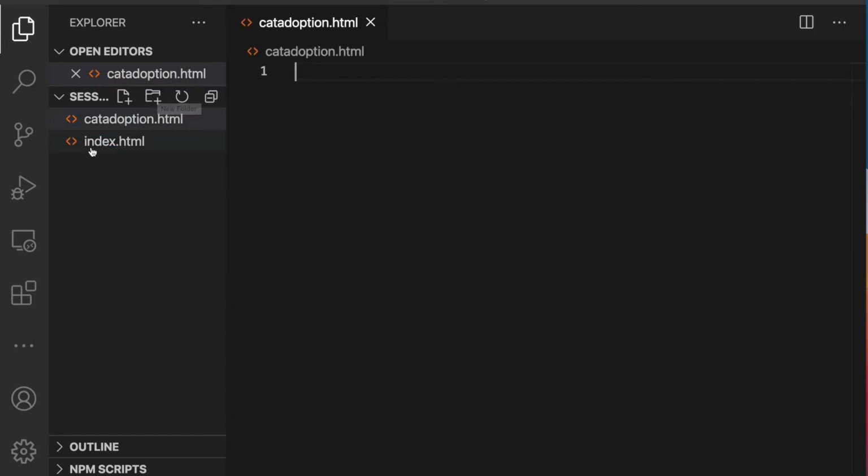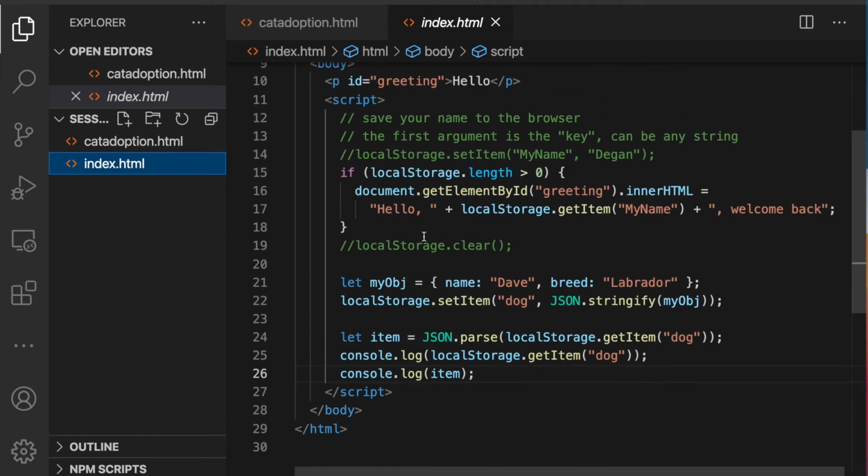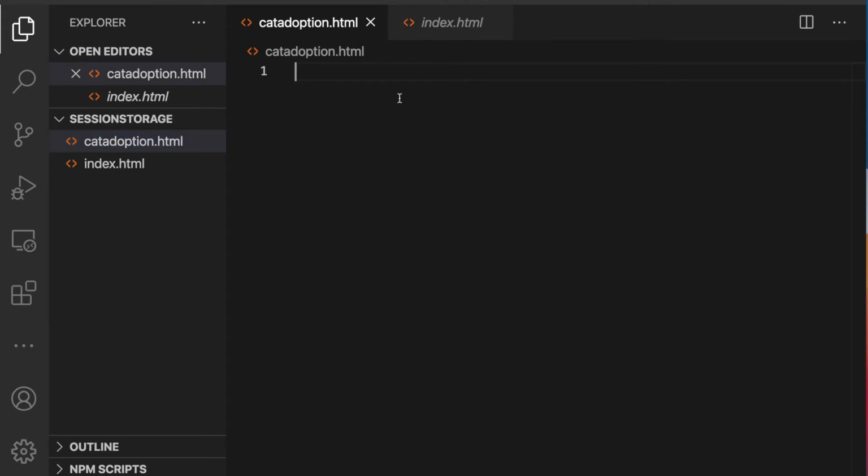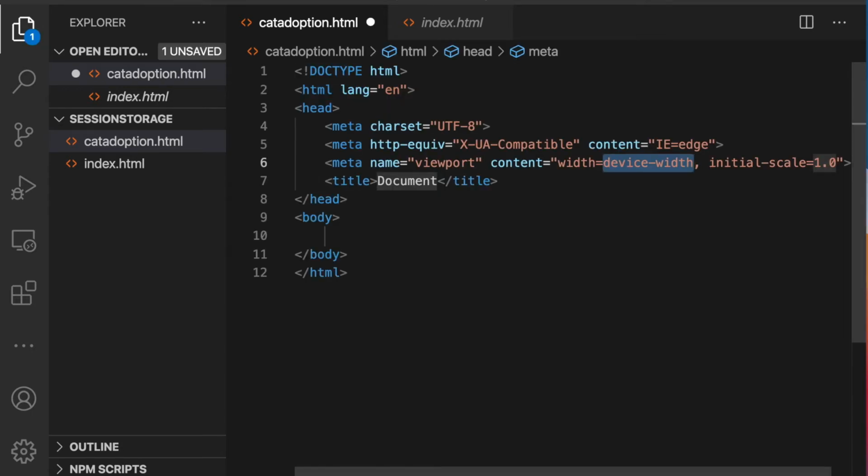And in this one, let's go ahead and create a file, and we'll make it a cat adoption form. So I'll say cat adoption.html. So what I'm going to do differently now is, instead of what I did before, which is just setting variables right in JavaScript code, I want to take that from a form and set information taken from a form into the browser storage. So I'll do exclamation point return, and then I'm going to make a simple form with just one form field on it to save time.